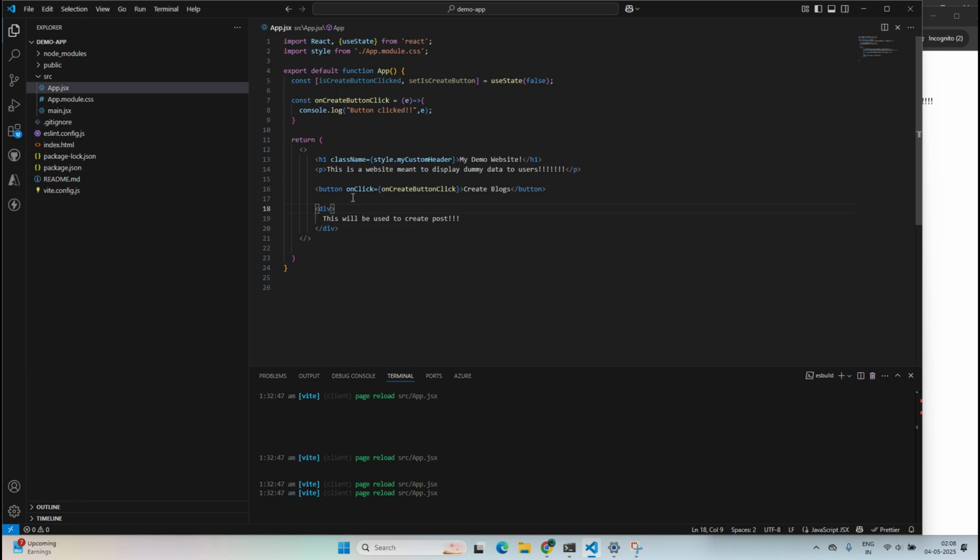To enable JavaScript inside JSX, first thing is we have to use these curly brackets and then the condition. This is the state variable. It means that if the state variable is true, then execute the first expression. In our case, the first expression is the JSX element, the div element, and if false, we have to do something.